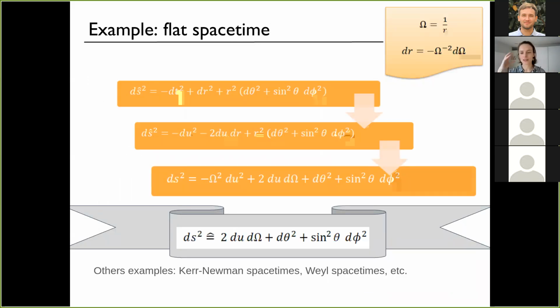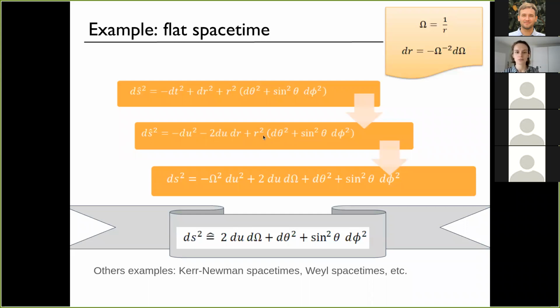Now, to give you a little bit of a more concrete idea, let me take you through a very simple example of an asymptotically flat spacetime, which is of course flat spacetime itself. We start with the physical metric in our usual t, r, theta, phi coordinates. We first perform a coordinate transformation to u, r, theta, phi coordinates, because we keep in the back of the mind that we want to take the limit to null infinity. So it's a useful thing to work with null coordinates. Then we notice that this r squared diverges if we take r to infinity, which is immediately obvious.